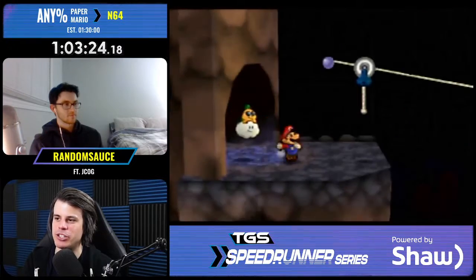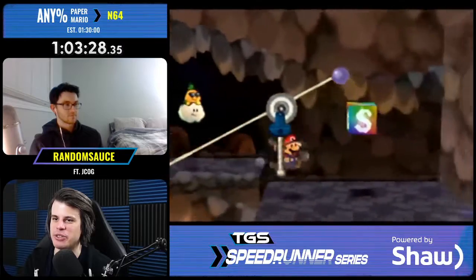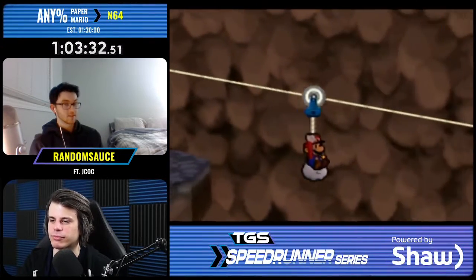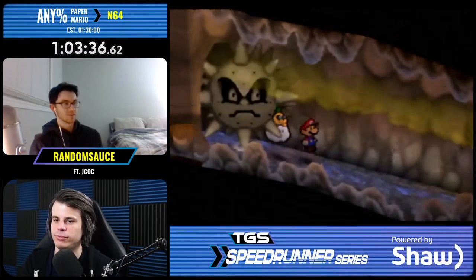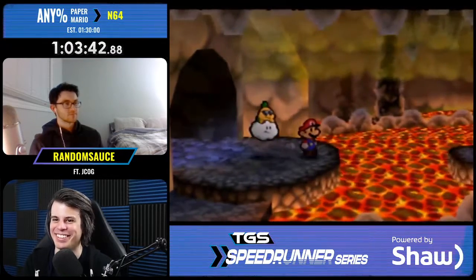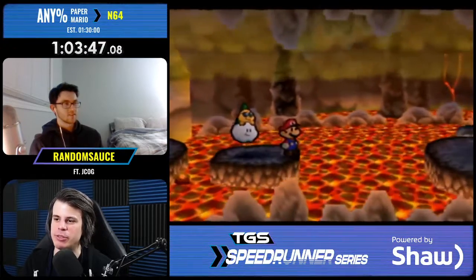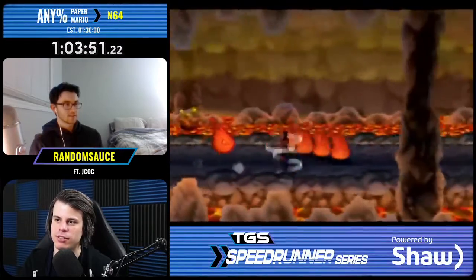Back when I mentioned the new credits warp, this room that Random's in right now is the room where we'd actually do that. Just for some context, the new any percent with Ace is really just to get to that room as fast as possible, along with a few things that you need to bring with you. I guess you need speedy spin and super boots. Super boots, yeah.